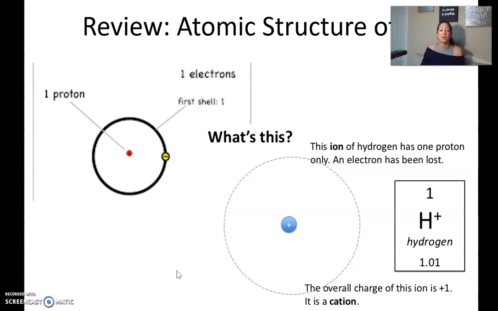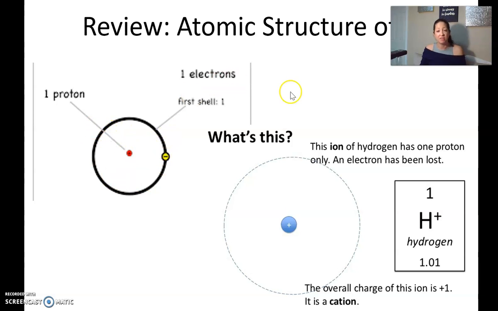Finally, we want to remember what the structure of hydrogen looks like. Hydrogen is going to be very important in this unit because we're going to be tracking which is giving the hydrogen and which is accepting it. So here we have hydrogen. Hydrogen has 1 proton and 1 electron. It has an atomic mass of about 1. So 1 minus 1 is 0. So it has no neutrons. And so it just has that 1 proton in its nucleus and then 1 electron traveling around it.